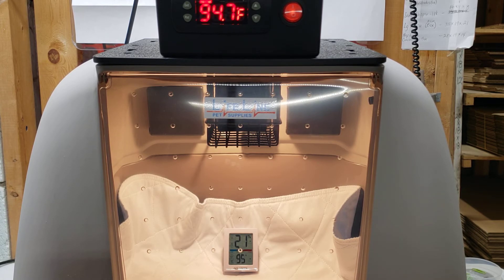Once I get it within a degree, puppies and kittens don't notice anything less than a degree — much like we would in a home. I primarily try to watch it and go over about three or four different sessions of setting this and really dialing it in. That concludes the calibration settings. I'm not going to go over humidity today because it's basically the same process. I do not have humidity hooked up in this unit, and when you're calibrating I recommend keeping the right side ports plugged and not using oxygen or humidity — we want to calibrate each individual section one at a time. It makes more sense and helps the unit stay regulated.